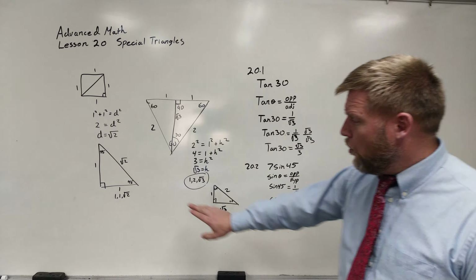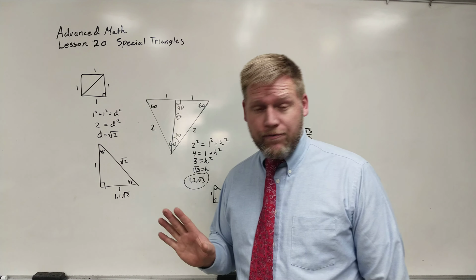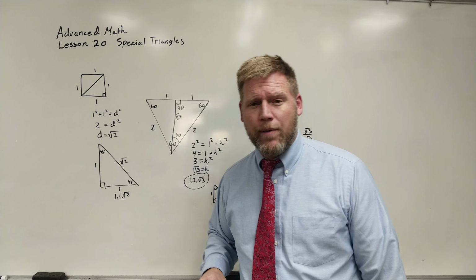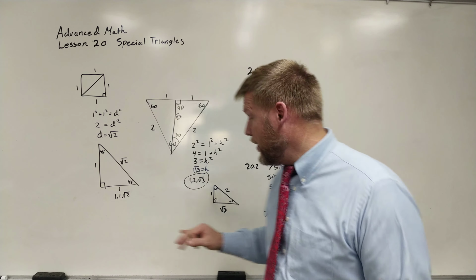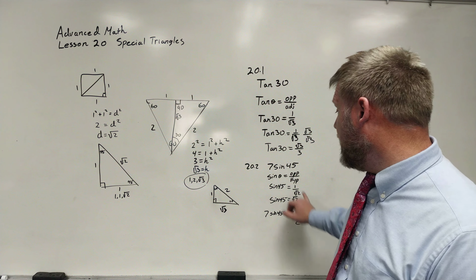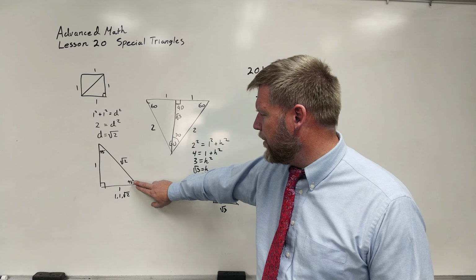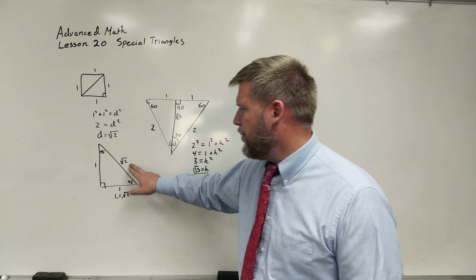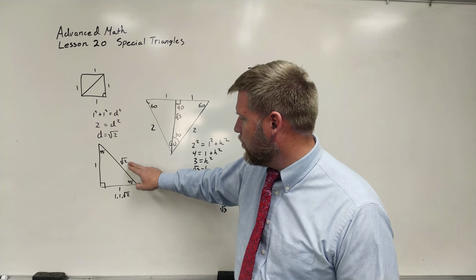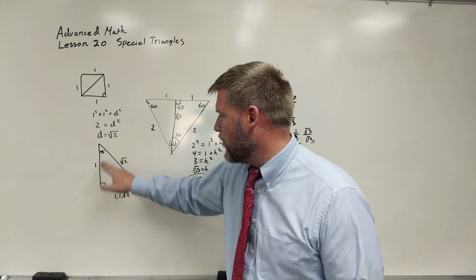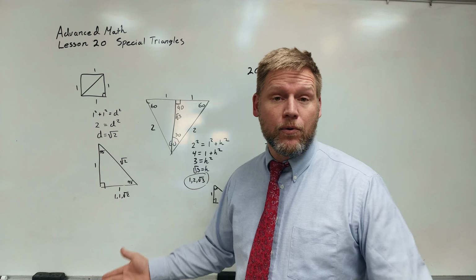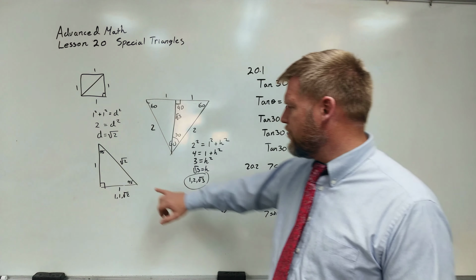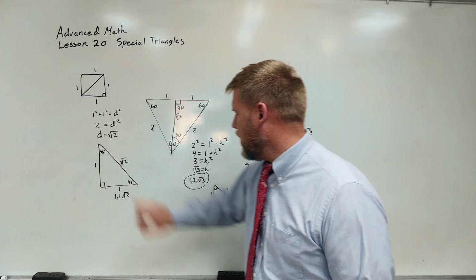So I'm going to go over to my special triangle, and this one is confusing to some people, but you'll be fine. I have two different 45s. Which one do I pick? It makes no difference. So I can pick either one, and I say sine of 45. So I pick this one down here, and I say sine is opposite over hypotenuse. Now if I pick this one, that would be opposite over hypotenuse. Well, the opposites to each one of these are the same number, which is why it works that way. It doesn't make a difference which one I use. So sine of 45, opposite over hypotenuse.